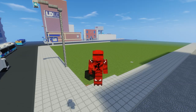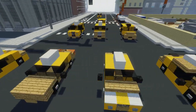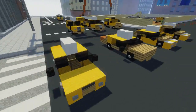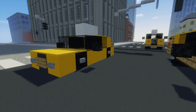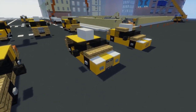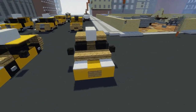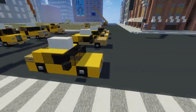Hello guys, it's CraftyFox and today I'm going to show you how to build some New York City style taxis. So here we have four taxi cars I'm going to show you how to make. Three out of four of them are Toyotas. Right here is a Toyota Camry, then here's a Ford Crown Victoria, then it's a Toyota Prius V, and this is a Toyota second generation Prius.